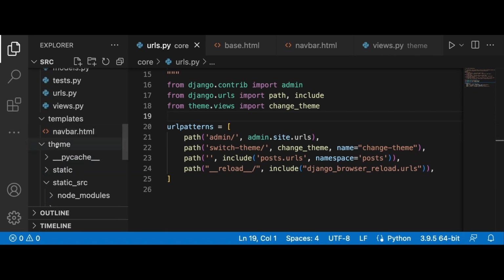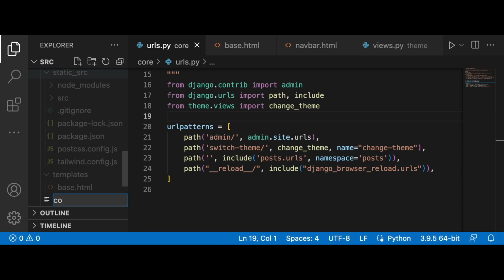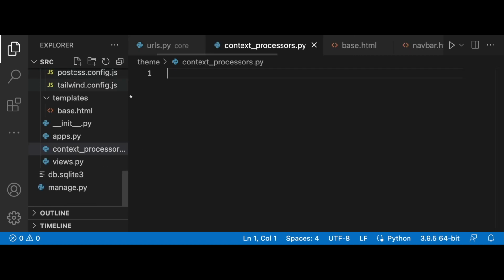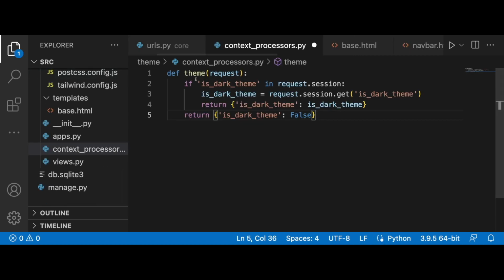And let's go to the theme and let's create a context processors.py file. And again, I'm just going to paste this function, and we have the name theme. We are checking if is dark theme is in the request session.